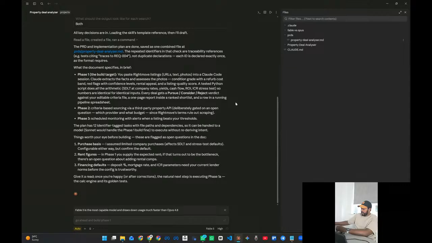And then Claude extracts the facts and assesses the photos. Okay, so it sounds like what it's going to do is I have to give it the photos and the links and everything, which is something that I don't want to do. So let me try and amend it. And phase two, criteria building, sourcing with the third-party software property API. Okay.